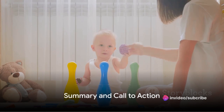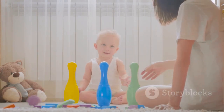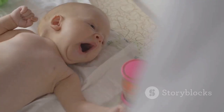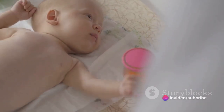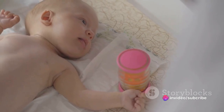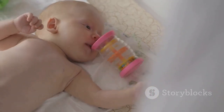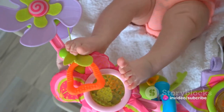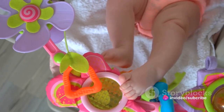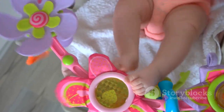So there we have it, a range of baby learning activities that can help your little one grow and develop. Let's take a moment to recall the activities we've discussed. First, we delved into the world of sensory play, which opens up a whole new world of experiences for your baby. It's about introducing different textures, sounds, and smells. Whether it's exploring the feel of a soft blanket or the rustle of a crinkly toy, these experiences stimulate your baby's senses and spark their curiosity.